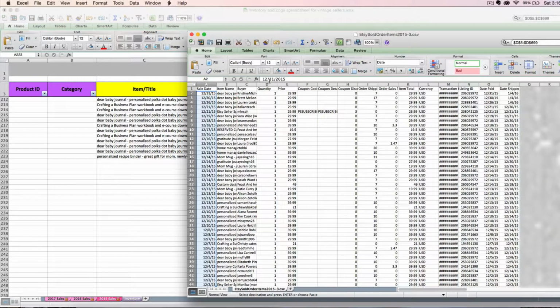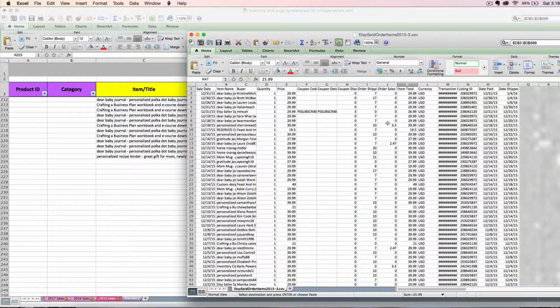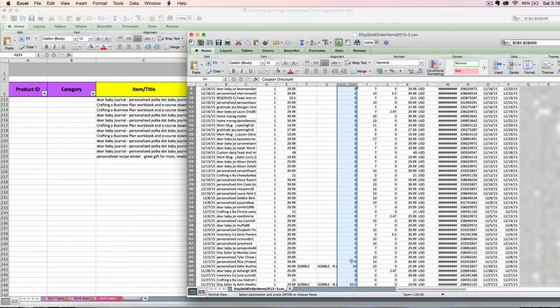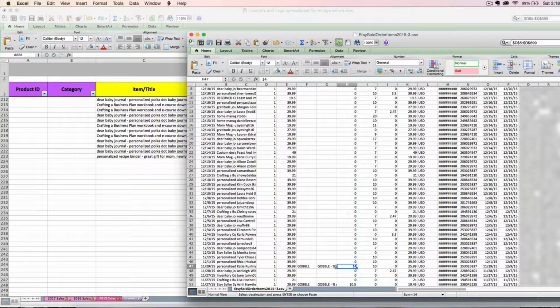Let's go back to that Etsy order CSV. Now I want to know the price that it sold for. Let's take a look at some of the monetary amounts Etsy is showing us on this CSV file. We've got price, so this is going to be what we listed it for on Etsy. We've got coupon discount, that's going to be how much they might have saved by using a coupon.